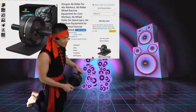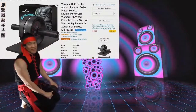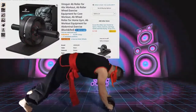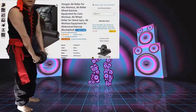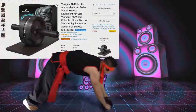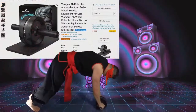You guys can do the evil wheel too. The evil wheel is similar, except you're going to end up in the top position like this. Boom. That is called the evil wheel. You start up in this position, you roll down, out, I fell, and then you go up.